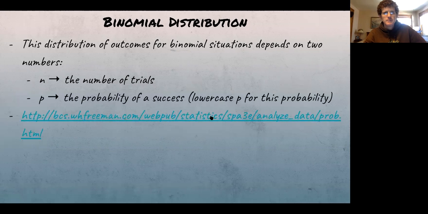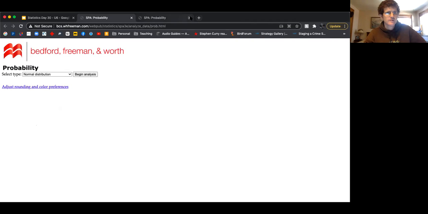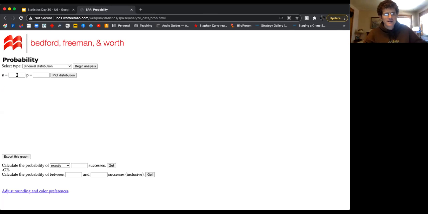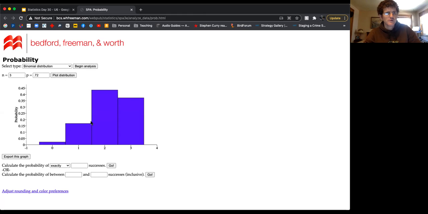Now, let me go ahead and pull this up real quick. And we're looking at binomial distribution. I'm going to begin an analysis right here. So if I go back to this scenario, there are 3 free throws, and there was a 0.72 probability of success for any given free throw. And look at what we have here. Now, these numbers don't mean anything when you first jump off, but we calculated by hand the probability of him making 2 free throws and tying the game. Well, I can figure that out right here. The probability of exactly 2 successes is, look at that, 0.4355. That number should look familiar.